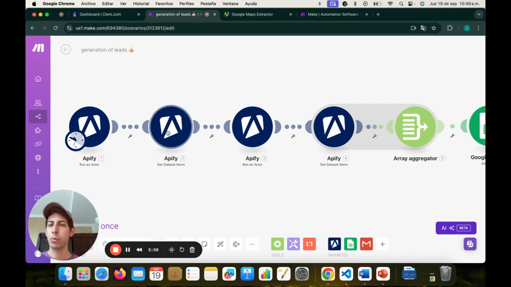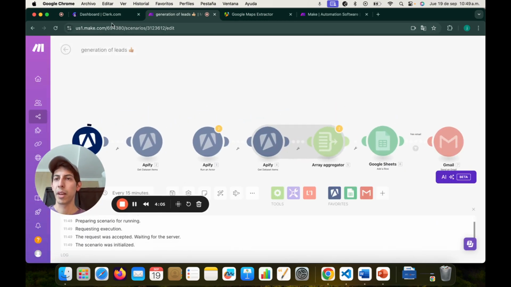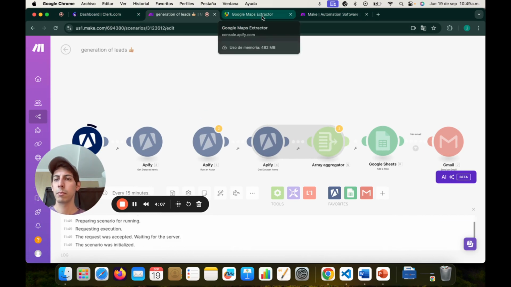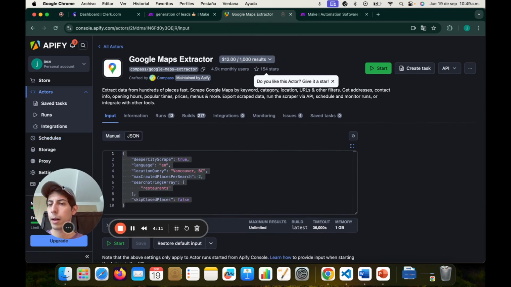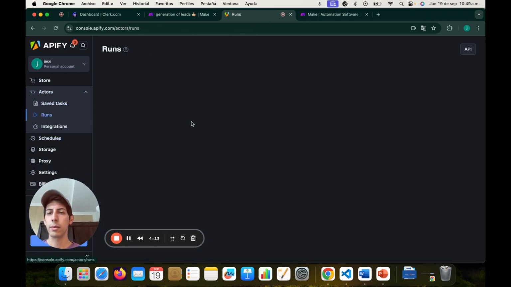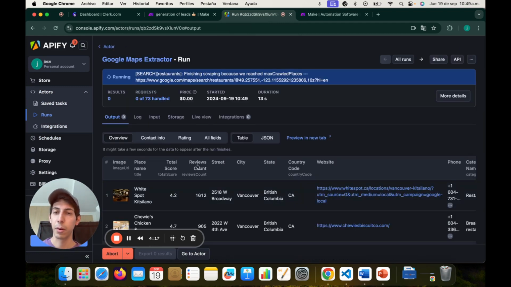So let me just unlink this, and we are going to run it. As you can see, it's running. And if you go back here and go to runs, you're going to see that the crawler is starting.